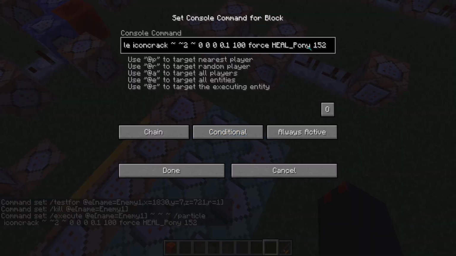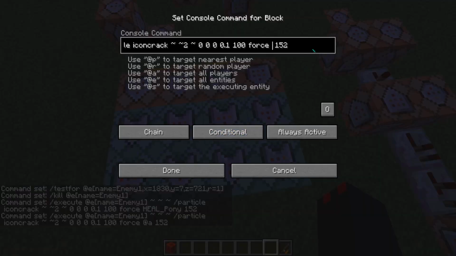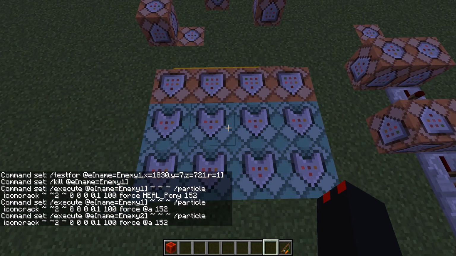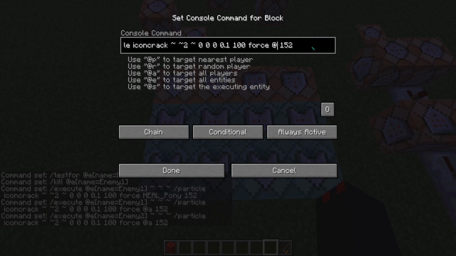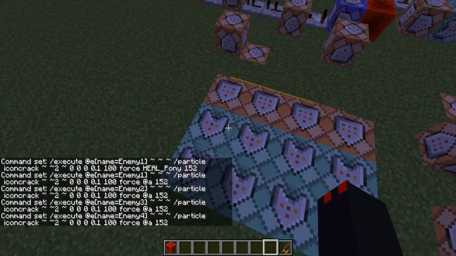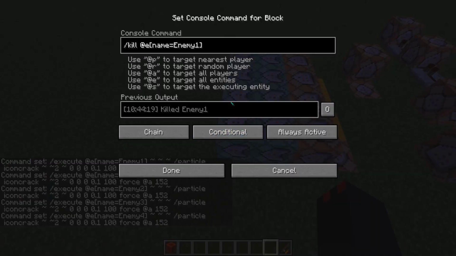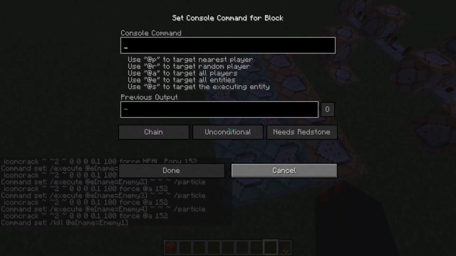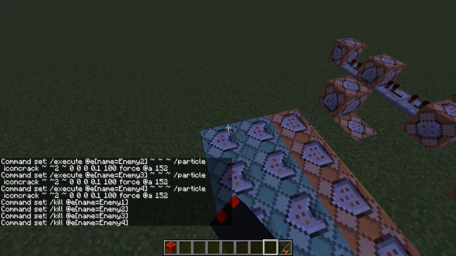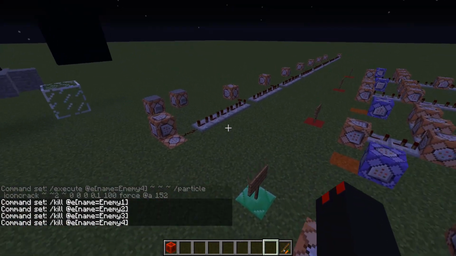I'm gonna also put all players, because I don't want it to be just heal pony. If this map was ready for download and I released it, then it obviously wouldn't do the icon crack unless your gamer tag is literally the same as mine. And then kill entity's name equals enemy 1, enemy 2, 3, and 4 to reset them, so that they don't just go ouch and keep going, which I'll explain in just a moment.